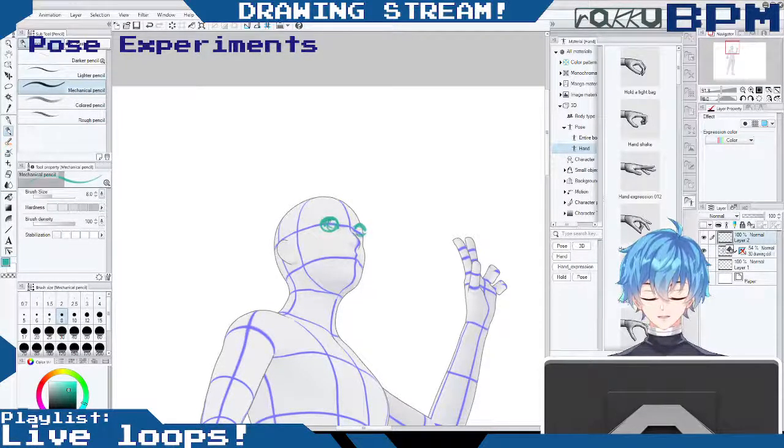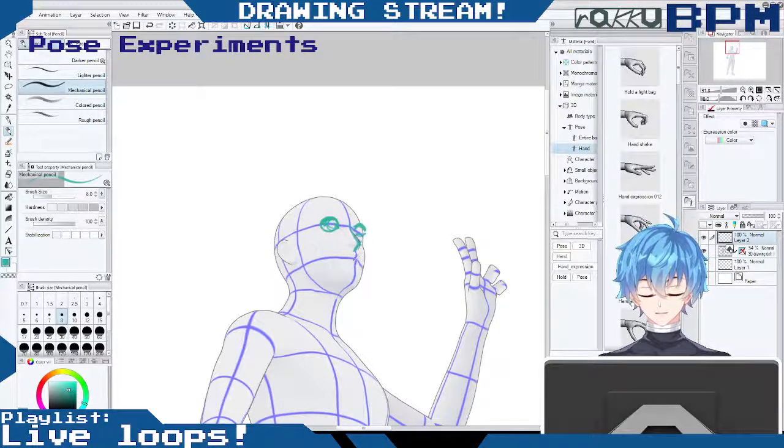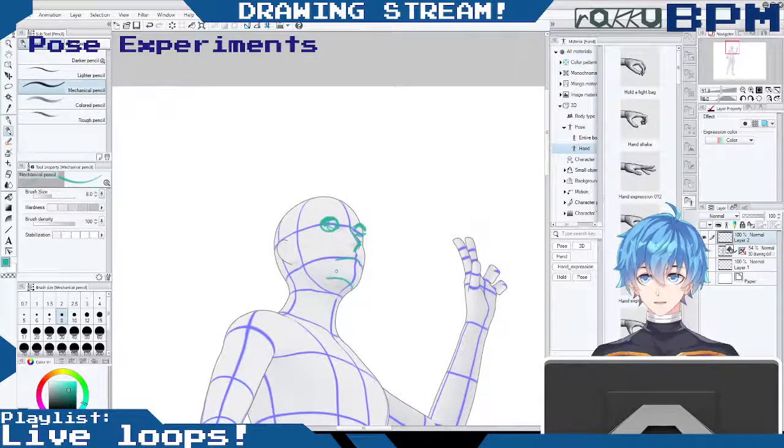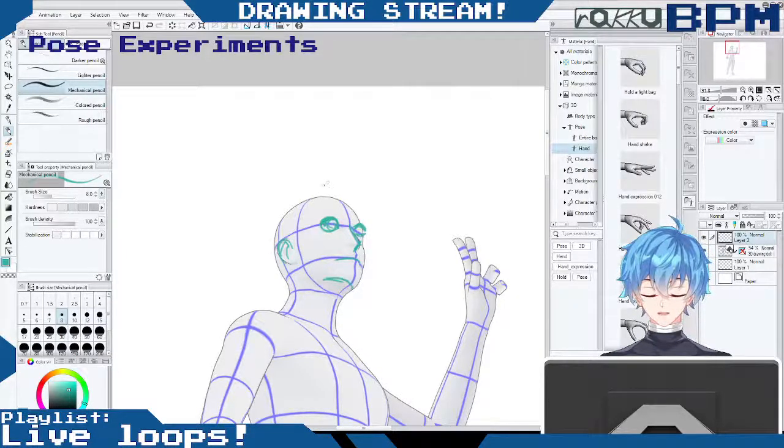So if I wanted to do something like sketch out a character's face from an angle that I wouldn't normally use, because I'm really bad at dynamic angles when it comes to stuff like this. But using this particular model, it gives me guidelines for different parts of the model, so I could totally do that.